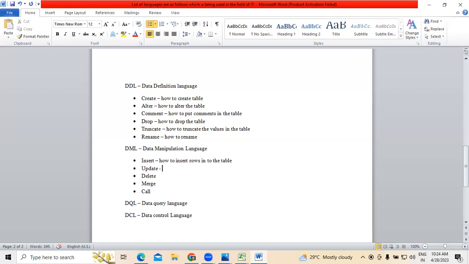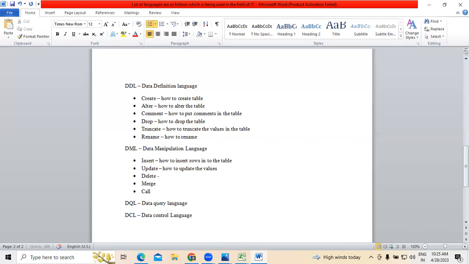Second is update. Update is the one where we want to update the values, because whatever the existing values in the data set we have, if you want to update them, there is an option for update, which normally we have. So this is what update stands for. How to update the values, because there are some values which were already given. Now we want to update some values in the existing table of the data sets we have taken. This is where update is generally used.